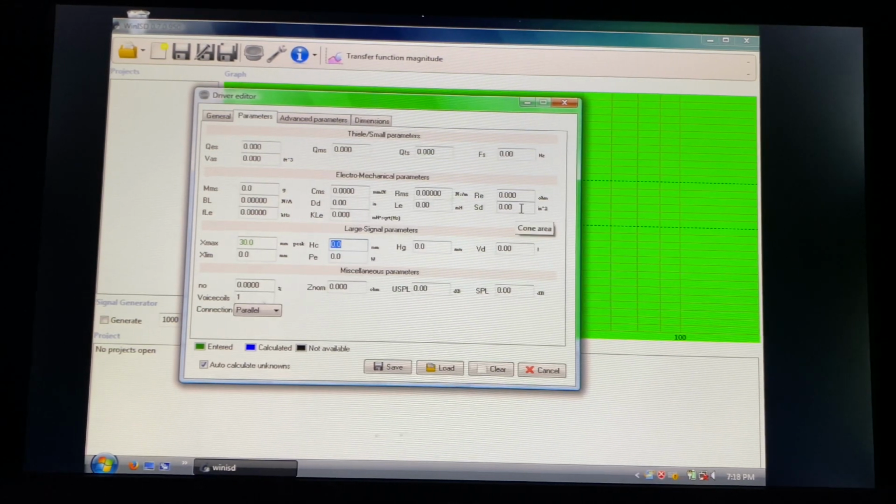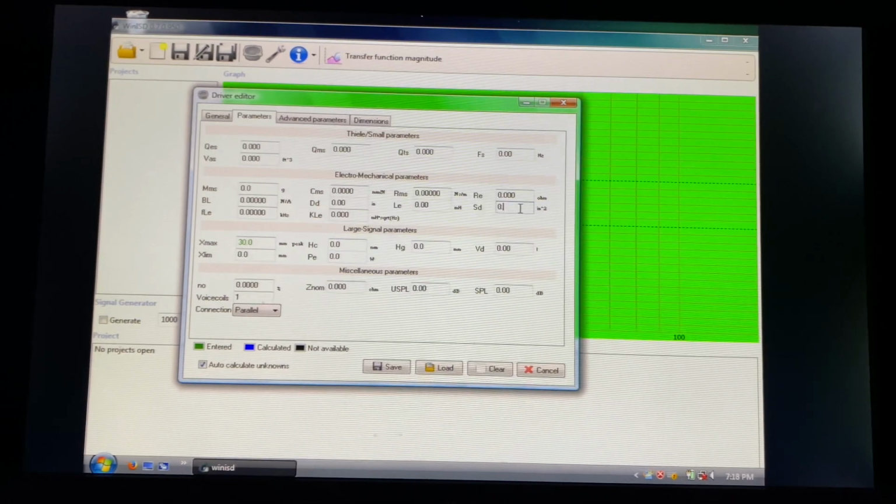I already know the SD, it's 12.48 inches for the DD, I think it's 12.11. 12.47, there you go. Then the next thing I input is the power. I can't remember what Will rated it at, 1500 or so. I'll just put 2000. I think it takes that all day with me.